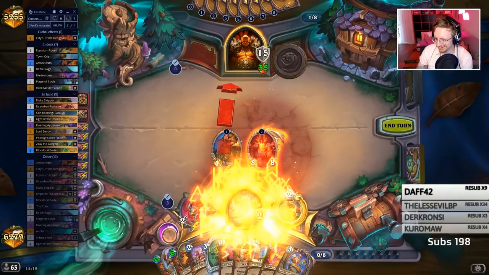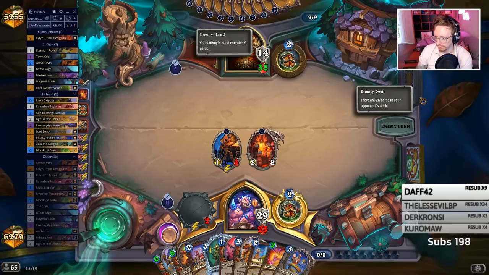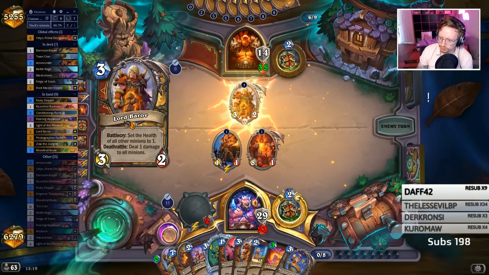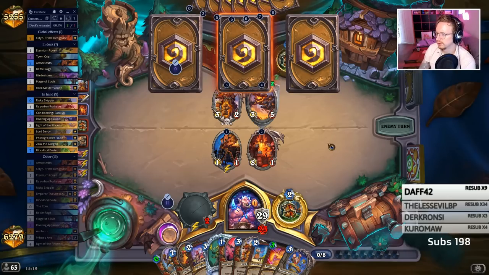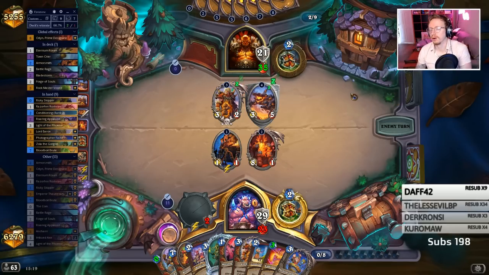Tales of Victory. Forgot, are they 40? Yeah, they are 40. Do try to keep yourselves alive. So they have 14 armor. What have they got now? 7 drop. Oh, that's the hero card then.